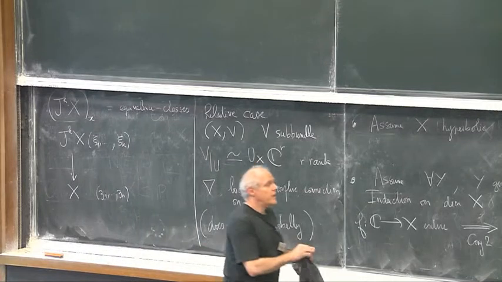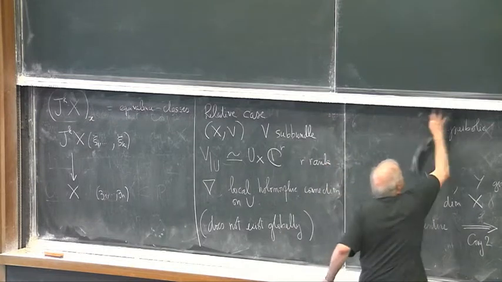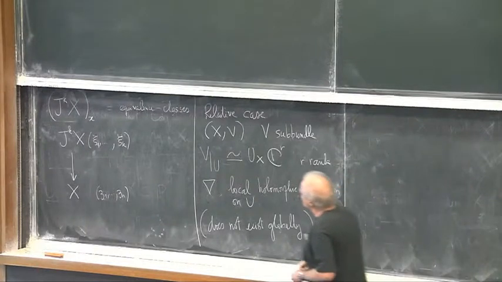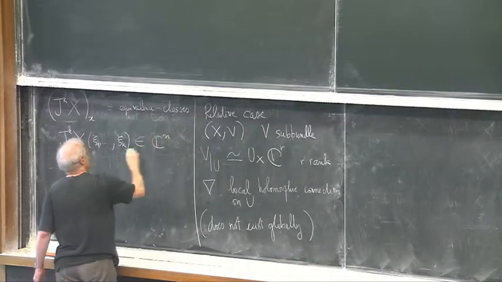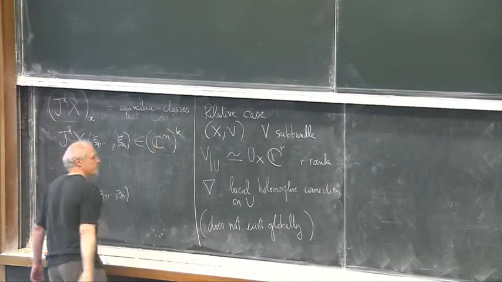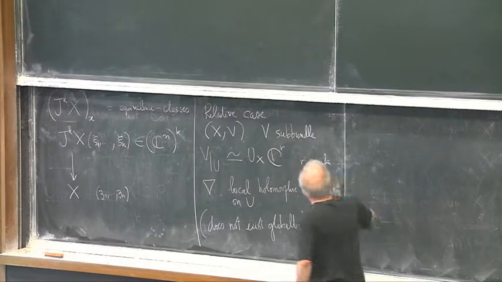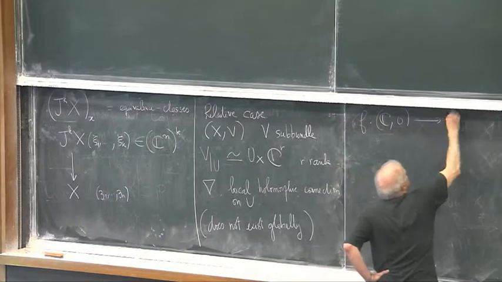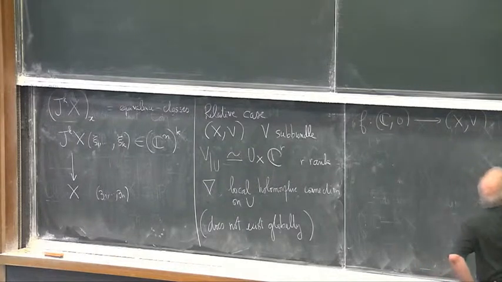And now, if you have a curve which is tangent to V, I forgot to say that, of course, in this setting, this has to be viewed in C^n, and then it's repeated k times. But it is maybe bad to view this in coordinates, so you should rather view this here. So suppose you have a curve which is tangent to V. Then you should still expand like this.